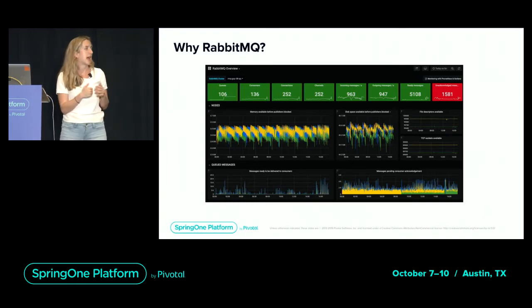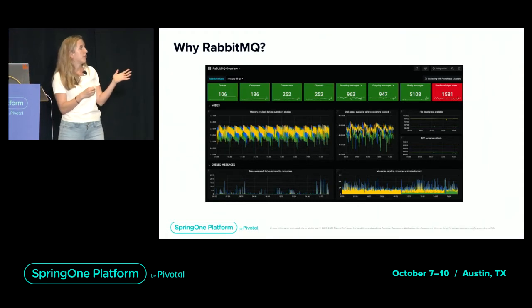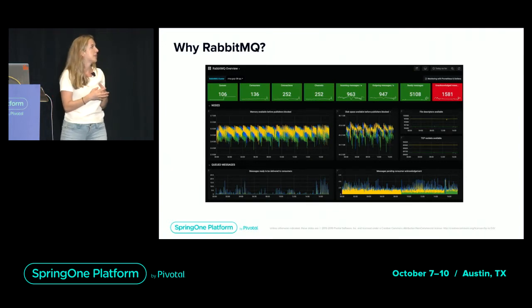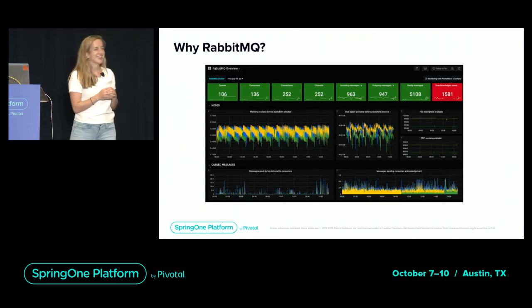So the management and admin console ships natively with it. This is actually a screenshot from the new 3.8 monitoring capabilities, which have built-in graphs with Grafana that you can leverage. You can see here your queues, the consumers, connections, channels. We did have a link to a live dashboard here, but it actually felt a little too risky mid-talk.